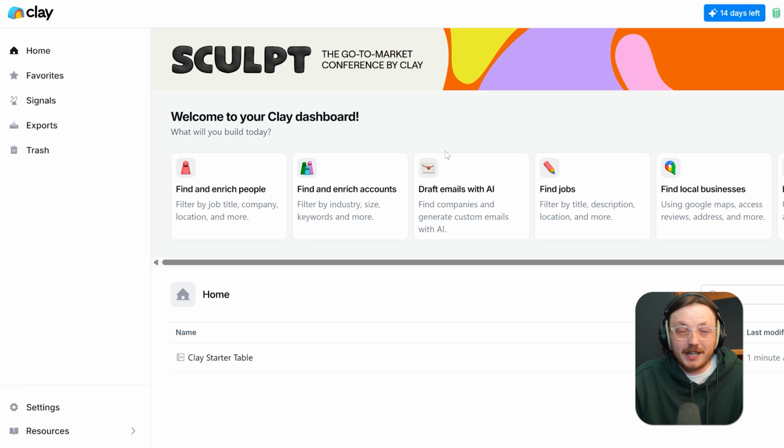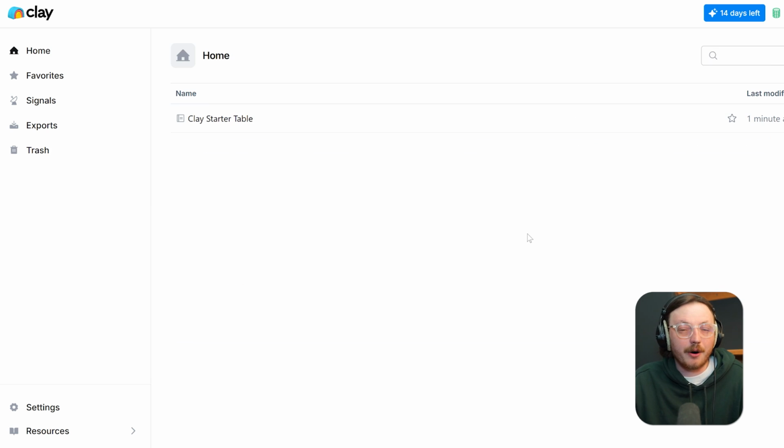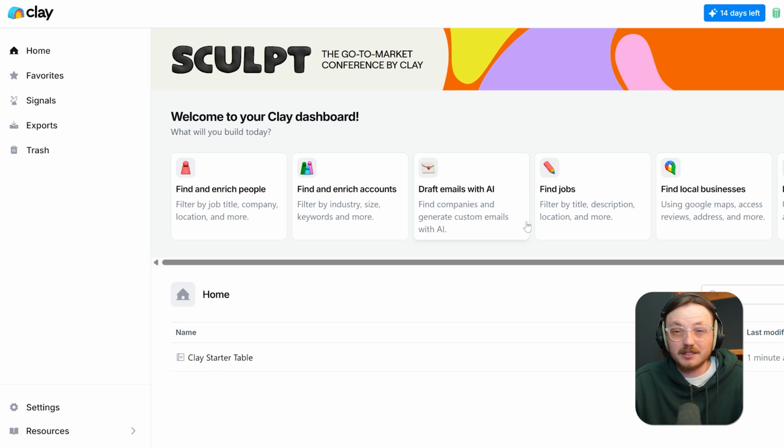However, it's not perfect. Since Clay is so customizable, it can take some time to figure out how everything works. There are lots of buttons, settings, and fields. While that makes it flexible, it might be a bit much for people who want something simple. Also, the data quality is usually good, but it depends on the provider and the type of query you run. You might need to test things out and make adjustments to get the best results.